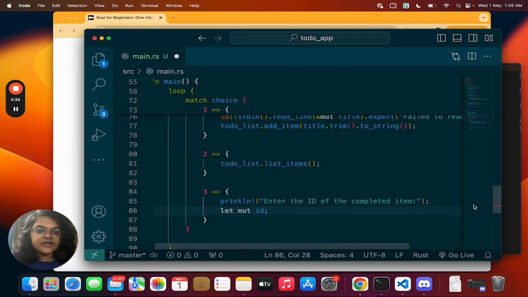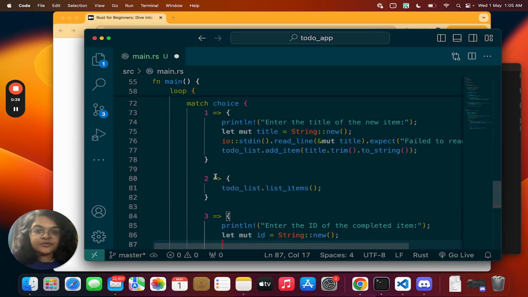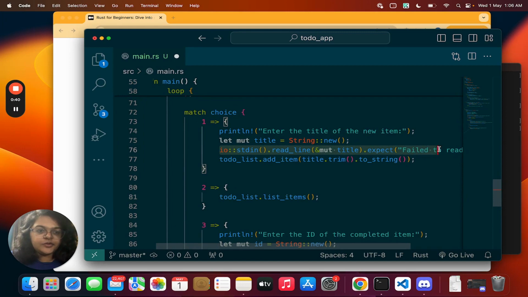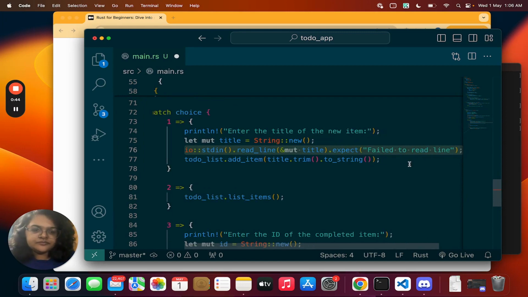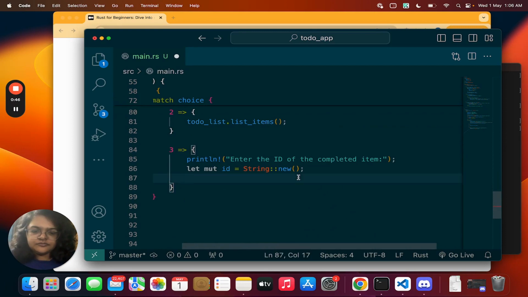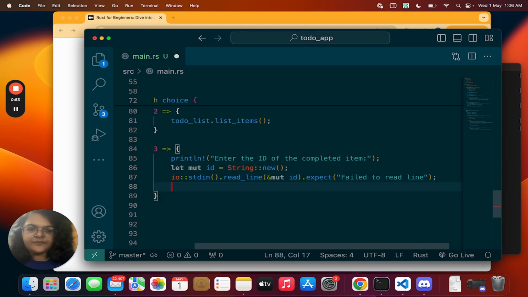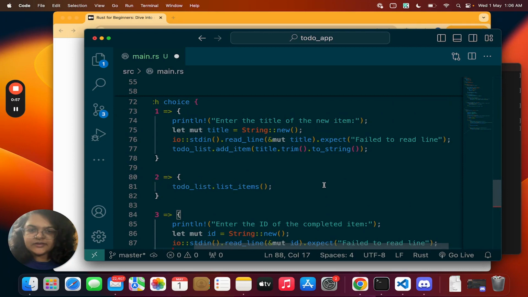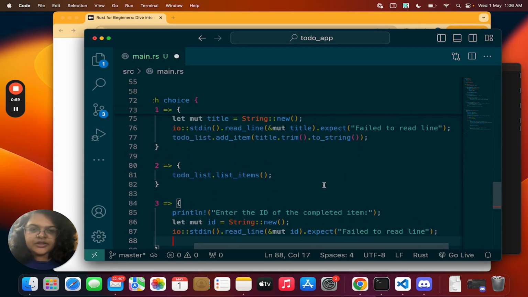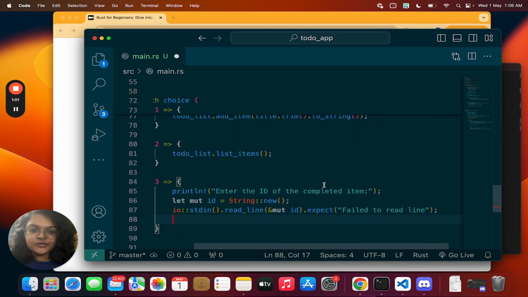So the inputs have to be taken as a string, and then we have to change it to U64. So let's just do that. Okay, I'm going to take the ID. Okay. And now we are going to match this. Or we are going to have to convert this to U64. So let's see.